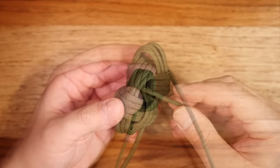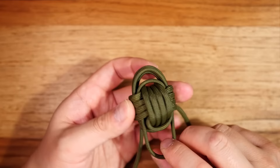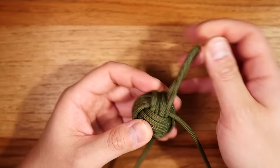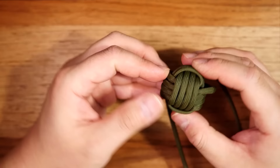Now from here I'm going to cinch the excess slack out. Notice that the vertical set of passes is sticking out the most, so I'm going to start with that set of passes to get all the slack out. Make sure you work the slack from one end of the monkey's fist all the way out to the other. If one end of your paracord is longer than the other, start cinching that cord the other way so you even up those strands, because you want even strands coming out of your monkey's fist.